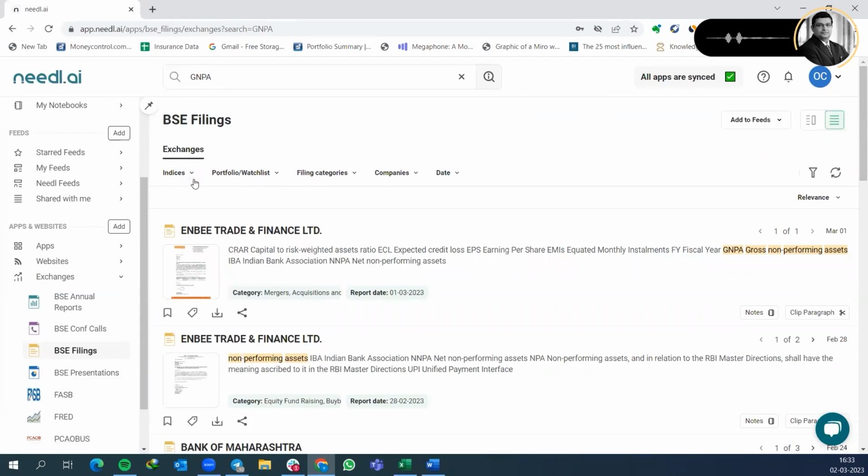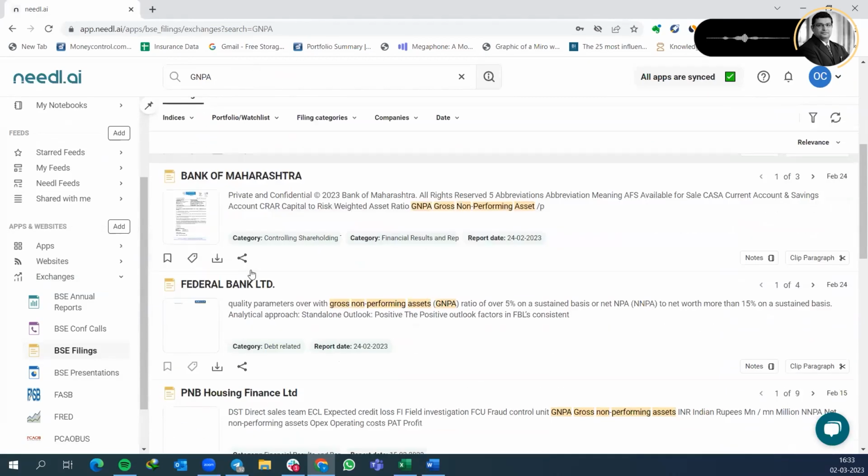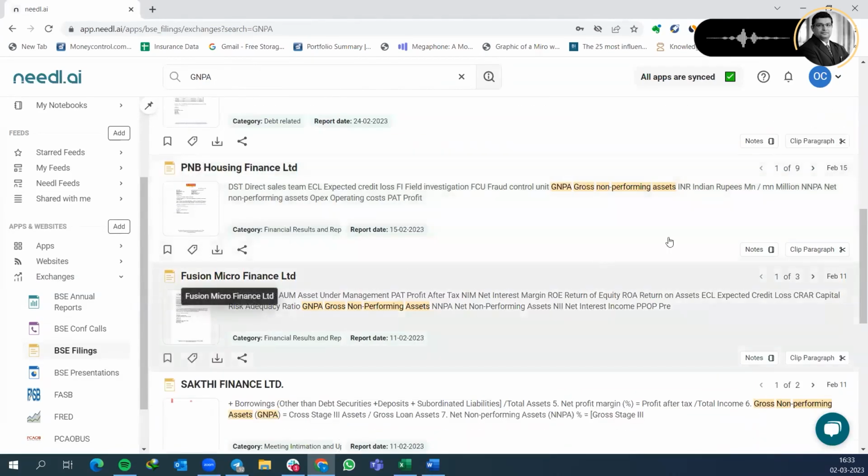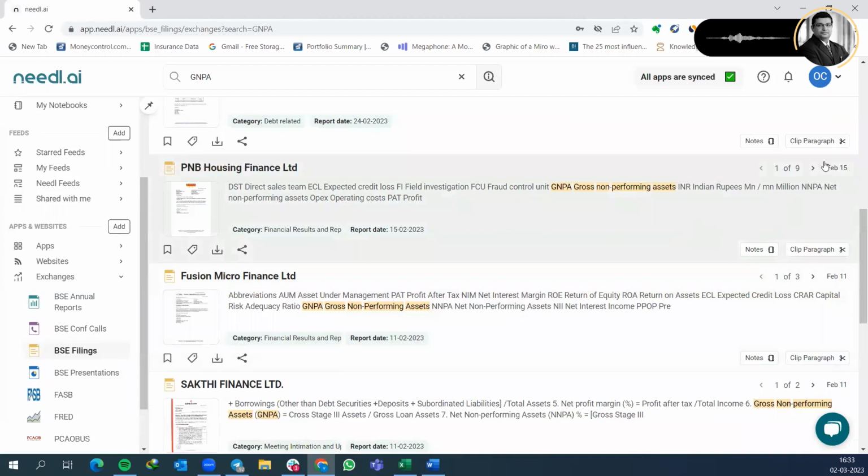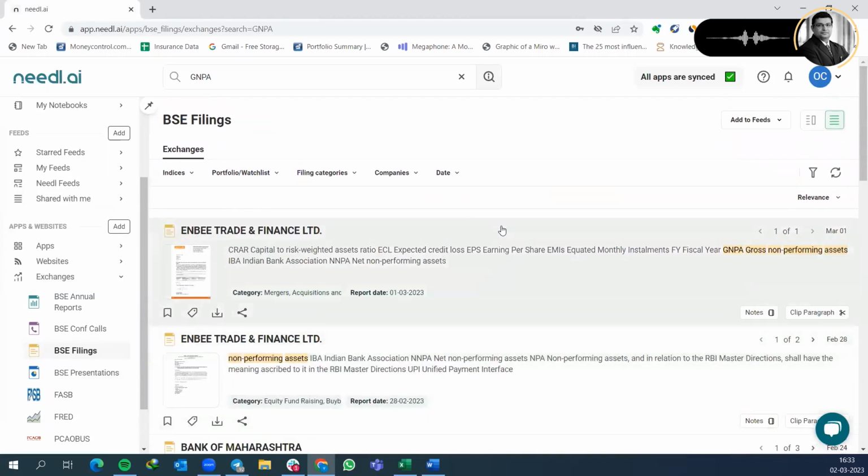First, you can see what the management of all the financial institutions are talking about gross NPA in a chronological context. But suppose you want to know what the management of each company had said across time.